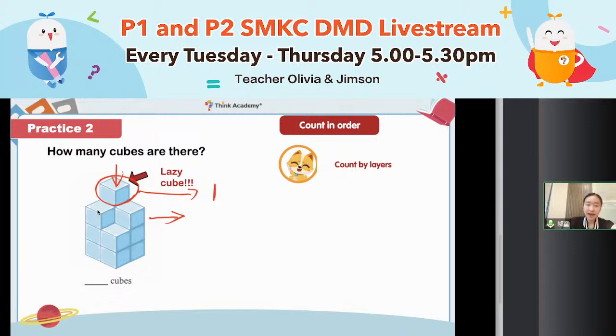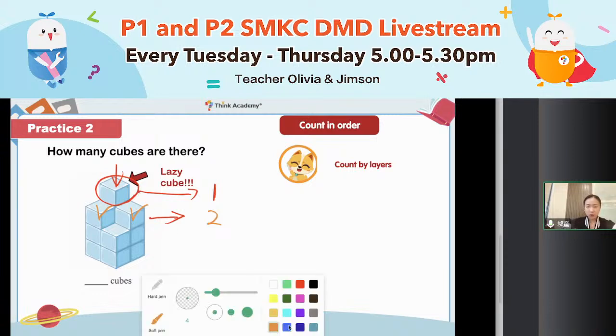Okay, or maybe teacher say, I can just see 1 and 2 cubes here. Am I correct? No, right? Oh, so you see, those 2 cubes, do they have any other cubes on their shoulder? Do they have to carry everything? No, right? Okay, so here we have 2 lazy cubes.